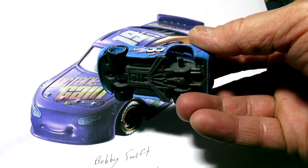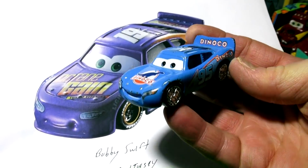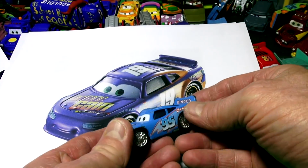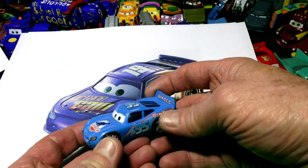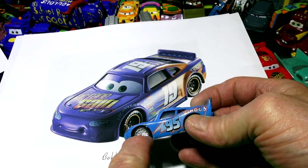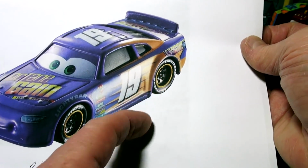Oh, can't use him, he's missing a wheel. I have another Lightning McQueen right here. This is Dinoco, Bling Bling Dinoco Lightning McQueen. We're going to paint him primer gray, so you get the same spoiler on the back. That's why I'm going to use it. And then I'm going to paint it this nice color blue, leave the eyes exactly the same because they're the same, and paint the wheels black. And I'm going to try and get a little goldish colored ring around the wheel if I can.